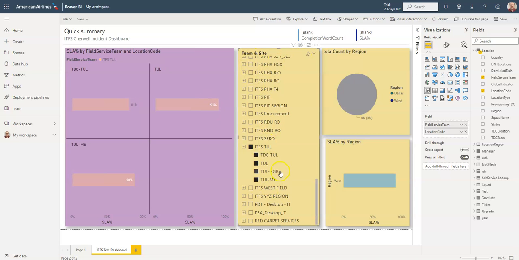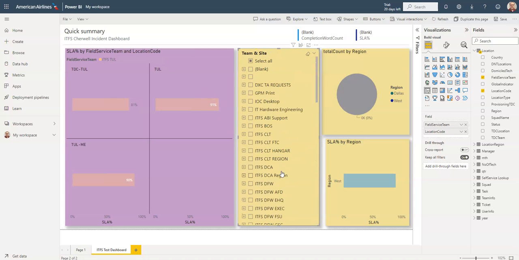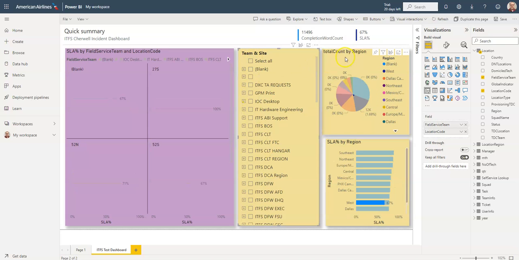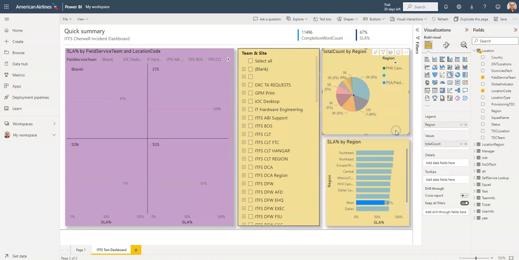So we have here just the list of teams. Here we have a total count of incidents by region. So we've got blank, West, Dallas campus, Northeast, Mexico and the Caribbean, Latin America, Florida, Southeast, etc. And then again, more listed down there.